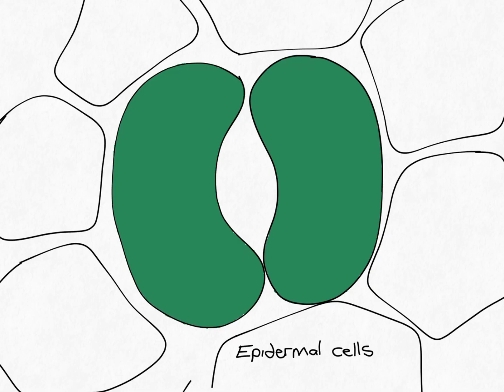Our stomata is made up of two guard cells that are bean-shaped. These guard cells are able to open and close through the movement of water into and out of them. So if water moves from the epidermal cells into the guard cells, they will become turgid, pushing away from each other and creating an opening in the middle. This means that if the plant has a lot of water, it will open the stomata and let some water escape out of the plant.